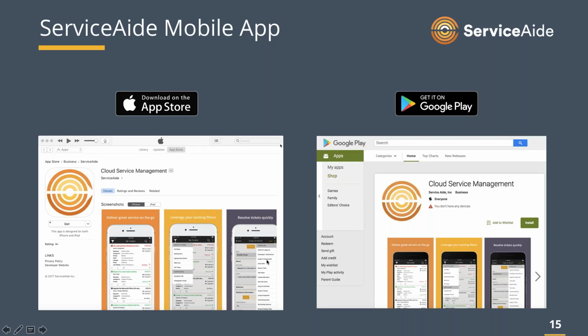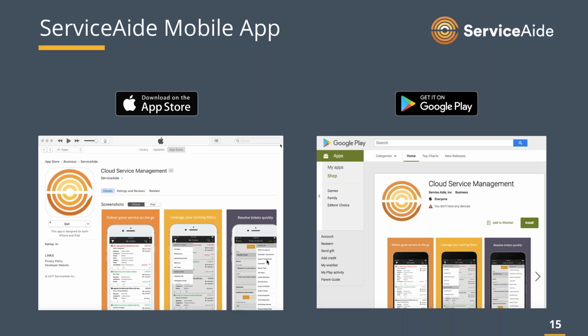So the app that I'm showing today is the production app that's in the app stores. I downloaded it earlier this week. It's available at the App Store from Apple for iOS devices. It works on iPhones as well as iPads. The iPad interface is responsive in that it'll take that extra screen real estate. You'll see a lot more characters in descriptions and a lot more information in each of those fields based on that responsive design. It's also available on Google Play for Android devices, with the same responsive UI for Android tablets as well as Android phones.